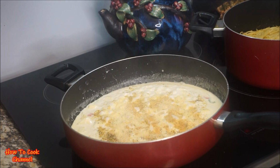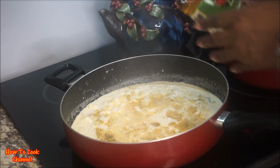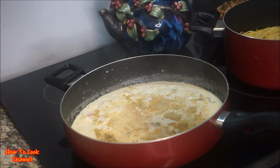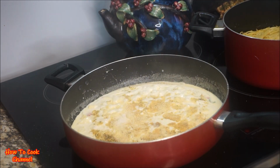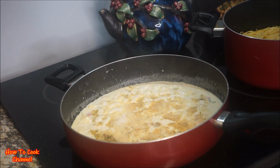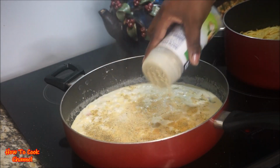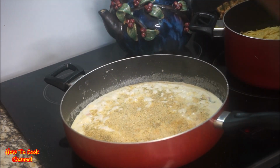Then I'm going to add some apple cider vinegar, because homegirl don't cook without that. A tad bit of salt for sure. Bam. And of course, I started to fall in love with this season. The season is pretty good. So I'm going to add some of this in there. And I think I'm falling in love with it because it is salt free.